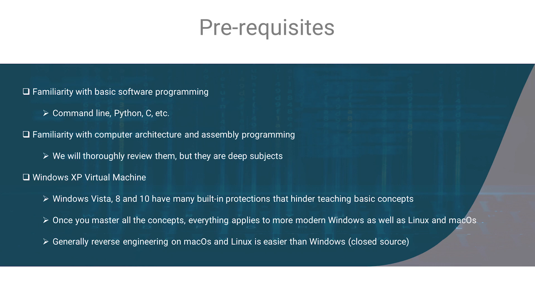We also need a Windows XP virtual machine. We're using Windows XP because newer versions of Windows — such as Vista, 8, and 10 — have many built-in protections against reverse engineering and hacking, which makes training a lot more difficult. All of this training was recorded inside a Windows XP virtual machine. Once you master these concepts, they all apply to more modern Windows as well as Linux and Mac. Generally, reverse engineering on Mac OS and Linux is easier than Windows because they're open source with many tools available, whereas Windows does not. Once we're comfortable with reverse engineering on Windows, it should be easy to migrate to another platform.